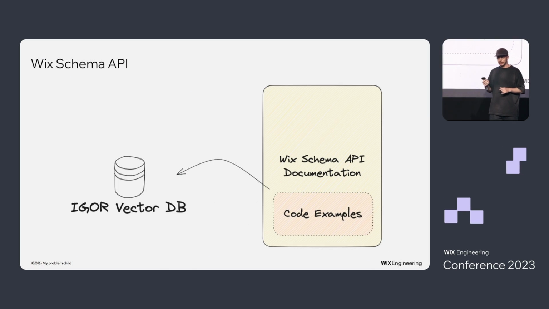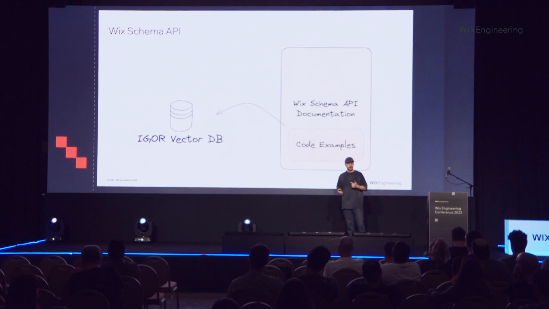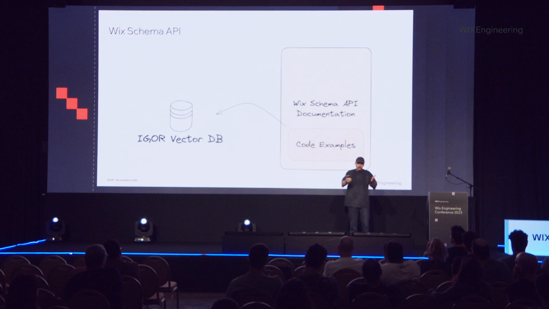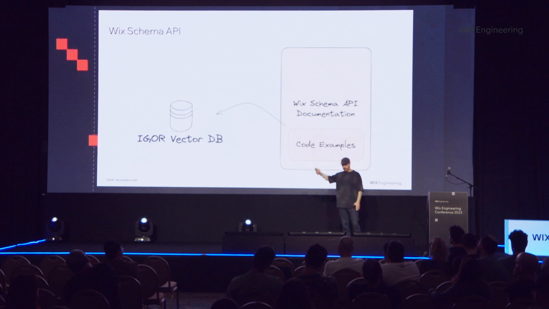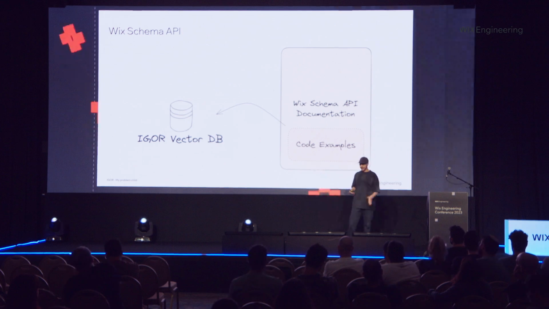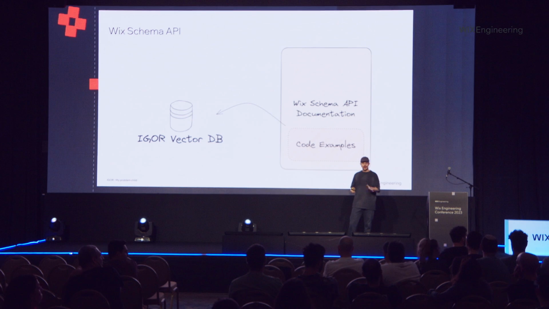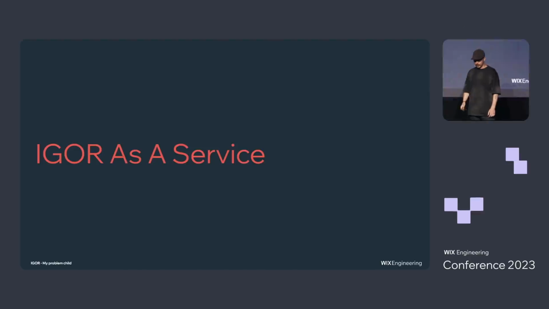But actually, it made me realize another thing, something else that is unrelated to function calling: even the code examples in IGOR's main paradigm, what I showed you before, might become obsolete if the Wix API changes, right? So it made me think, maybe all those code examples should not be directly a part of IGOR. Maybe they should somehow be a part of the Wix API schema documentation. So it is all still very raw food for thought for now.